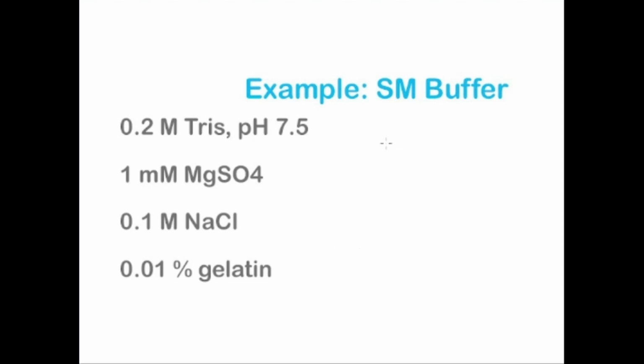Now, the first thing people sometimes think about doing is to get 4 bottles, and they make up each of these components to whatever concentration they're supposed to be. So maybe they make up 2/10 molar Tris here, and they make up some magnesium sulfate here to the final concentration, and so on. And then they think, okay, then I'm going to combine these together to make one solution, because it is supposed to be one solution.